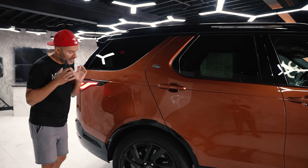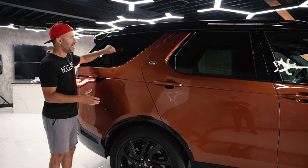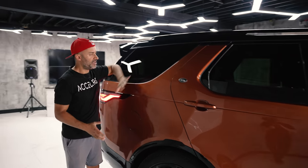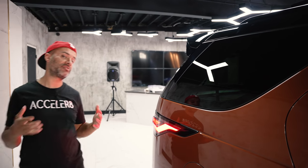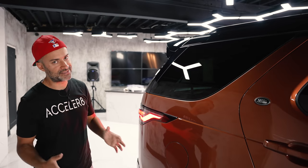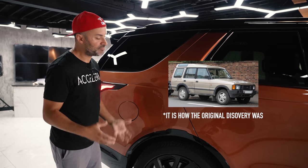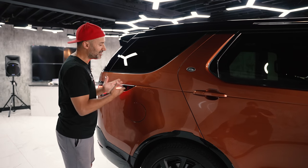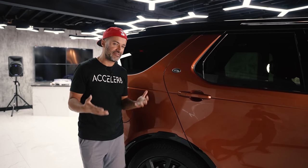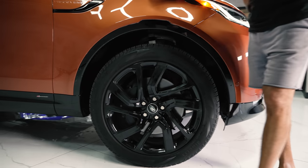When you build one, you can choose what color contrast you want up top — that's pretty cool. But the biggest issue people complain about is the fact that this glass doesn't connect up here the way it did on the original Discoveries. This new model doesn't have that, and that's probably a deal-breaker for a lot of people. But remember, dogs can still stand up in the back, and this is a seven-passenger vehicle.